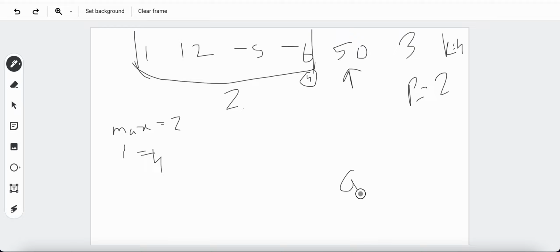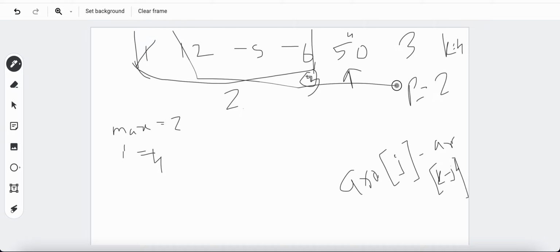by doing array of... So suppose we are at a particular index j, we can easily do it by array of j minus array of k minus j. So what is k? K is 4. What is j here? 0, 1, 2, 3, 4. I made a mistake. This will be 3. Okay, so 4 minus 4, 0. That means we are removing this and considering this window for now.